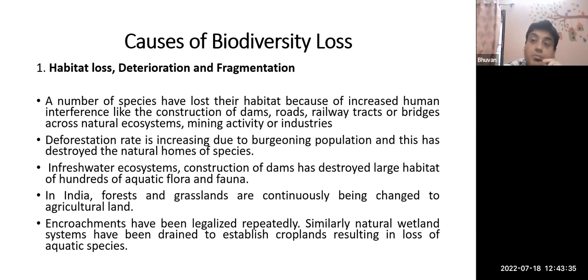And the encroachment problem is especially observed in the case of wetlands. In Delhi you can observe that wetlands were once abundant, and now the Delhi government's data indicates that most of these wetlands are either converted into parks, gardens, or the water is drained and they are converted into agricultural fields, or into urban area. So these trends cause habitat loss and fragmentation.